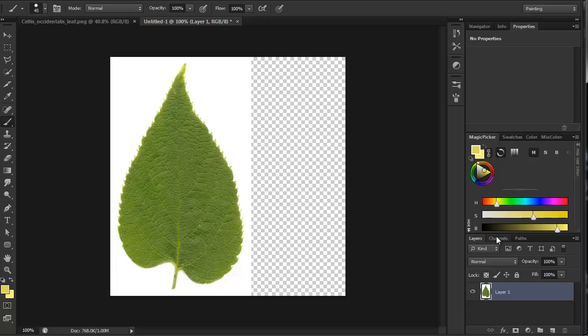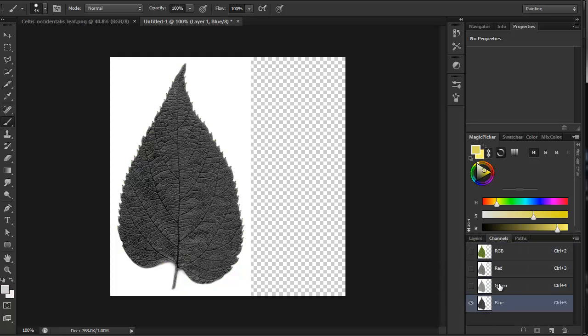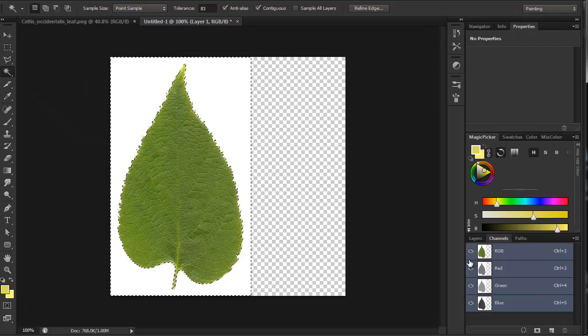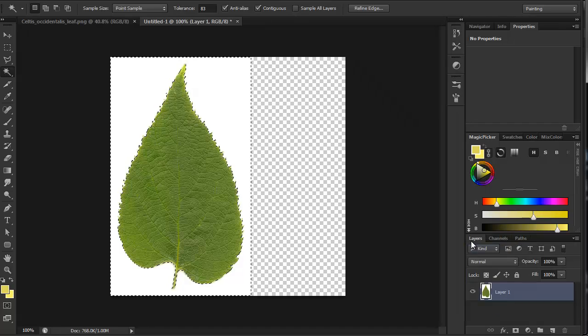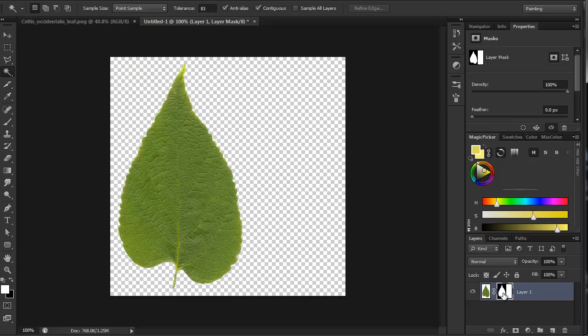the easiest way to do this is to go into the channels, and I usually pick the most contrasting channel there, simply grab the magic wand and select, and then you can go here and I'm just going to delete. Or actually, if you want non-destructive, you would simply mask that in, and then invert, which is Control I, invert the mask.